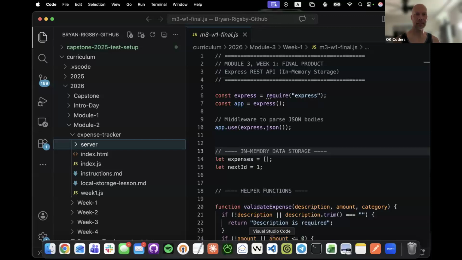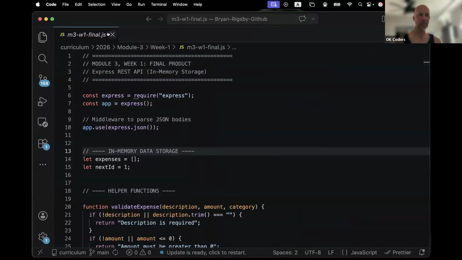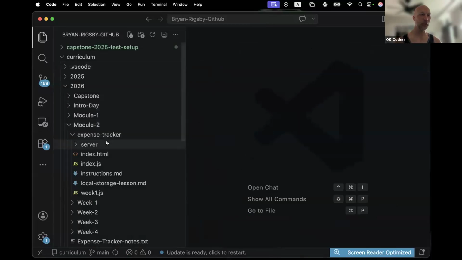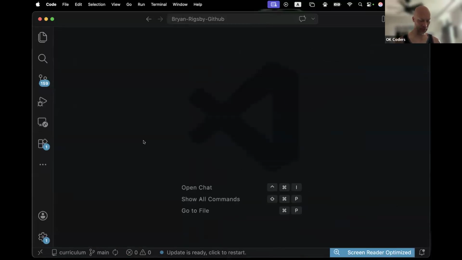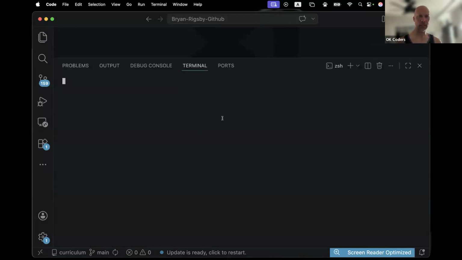Probably one of the biggest or the first gotchas that you'll see is not cd-ing into your folder, right? Because if you were doing this on the command line, or in the terminal, I should say, I've got to get over there.